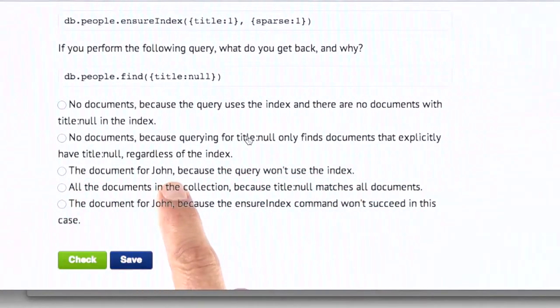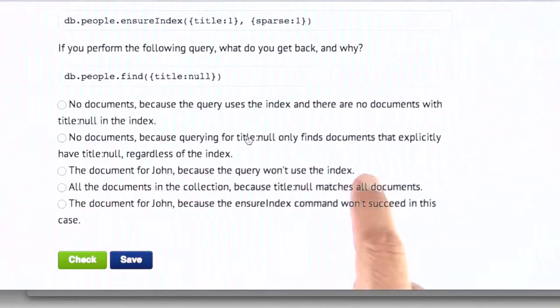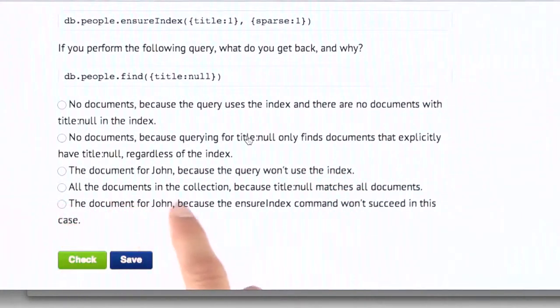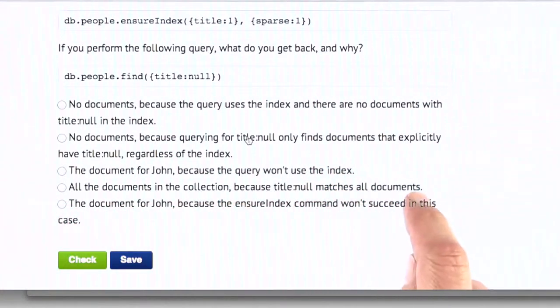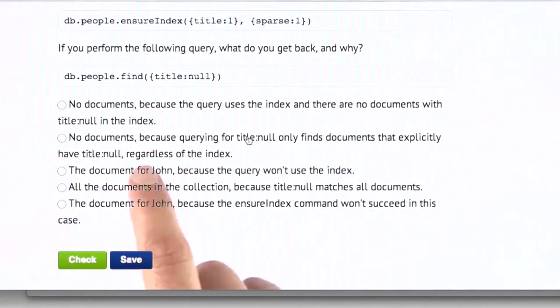Or the document for John, because the query won't use the index, so you just get John because he's missing a title. Or all the documents in the collection, because title null matches all the documents. Or the document for John, because the ensure index command above here won't succeed in this case. And please check the right answer.